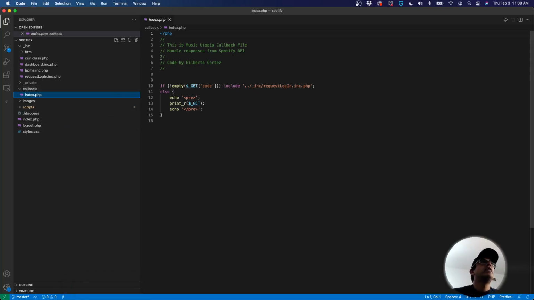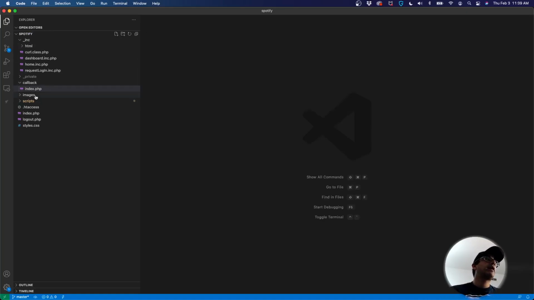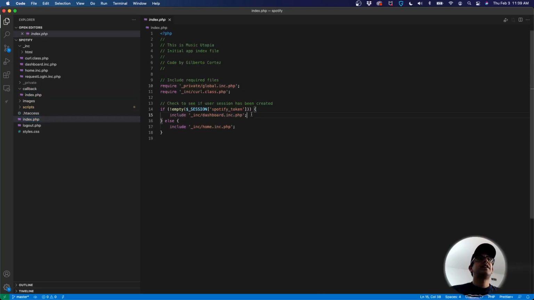All right. So we all start with the index file. Basically, what I do in my application, the first thing that I do is to make sure that a user is logged on. I do that by using the session on the server to store the variables for the access token. So this is for the callback. Sorry, I had the wrong file open. Here we go, index. As I mentioned, the first thing that we do is we check for the session to have stored a Spotify token in there.